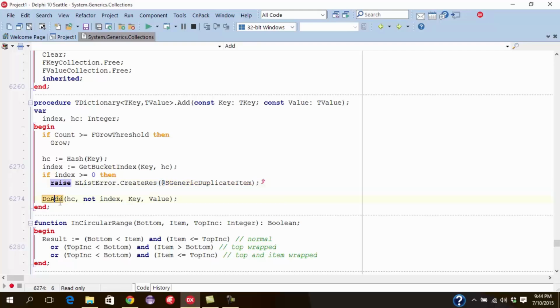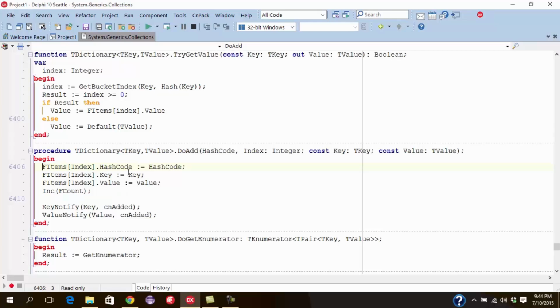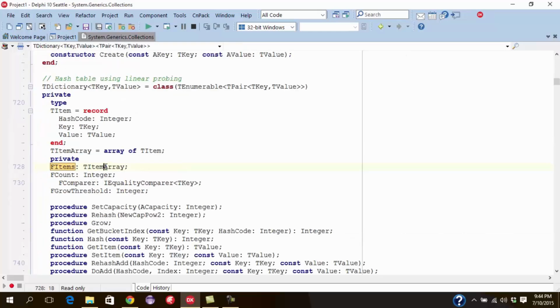If we find an appropriate slot to put it in, we call DoAdd, and we add to the internal array, which is an array of TItem, and TItem is the hash code that we've just calculated, the key and value, which is what we're particularly interested in.